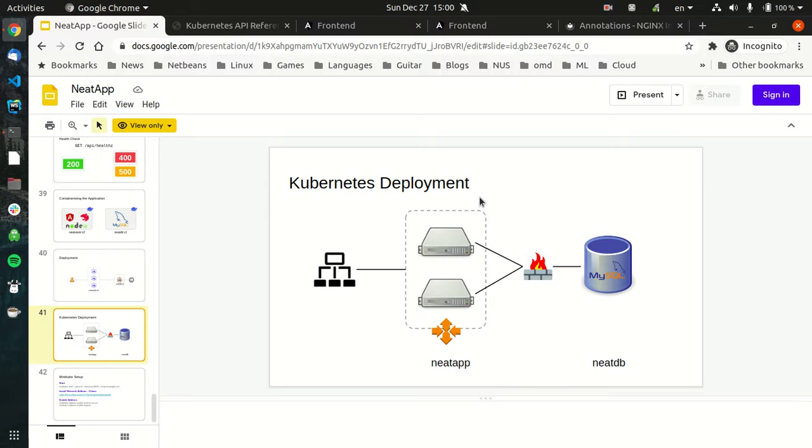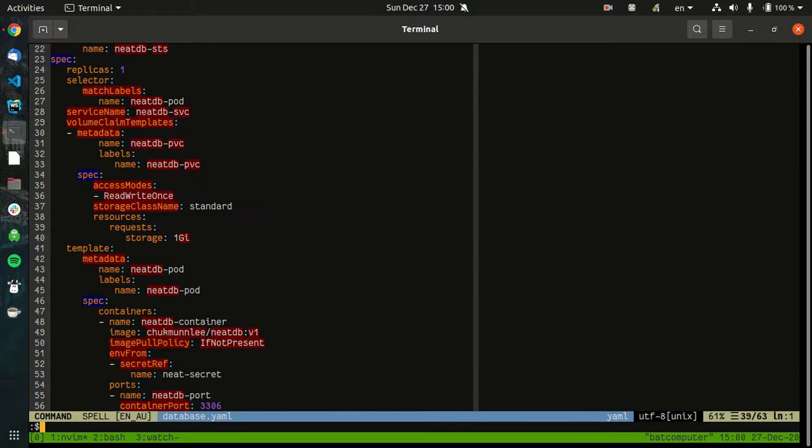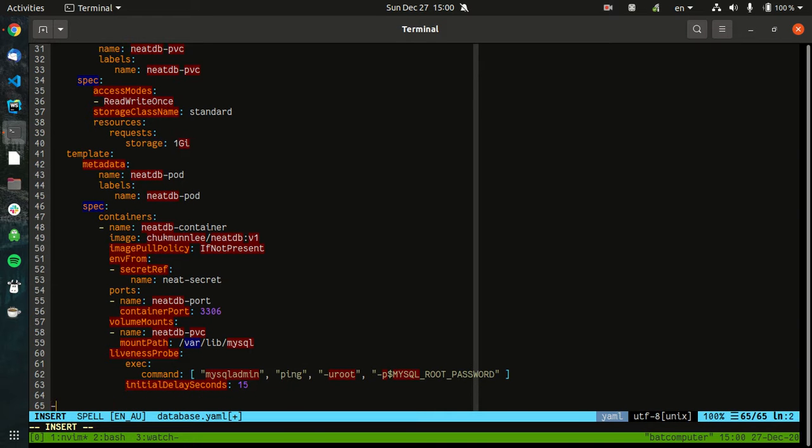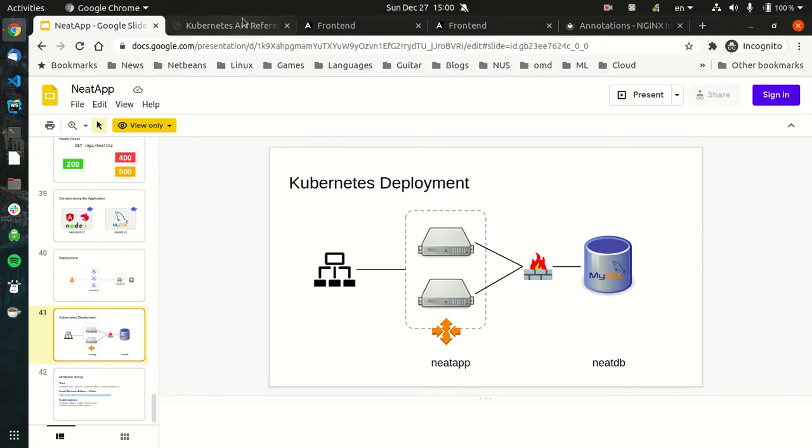We have actually completed our application configuration, or the setup on the application side. Finally, the last one, what we're going to do is set the network policy where we say that only requests from our NEATApp pods can access the database. So let's go back to the database, and we are going to specify the network policy.